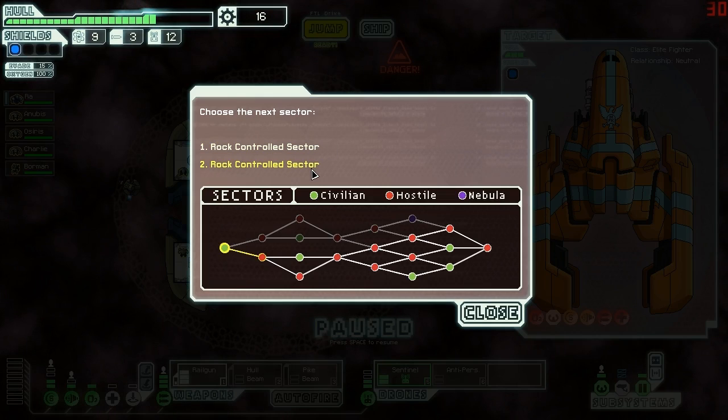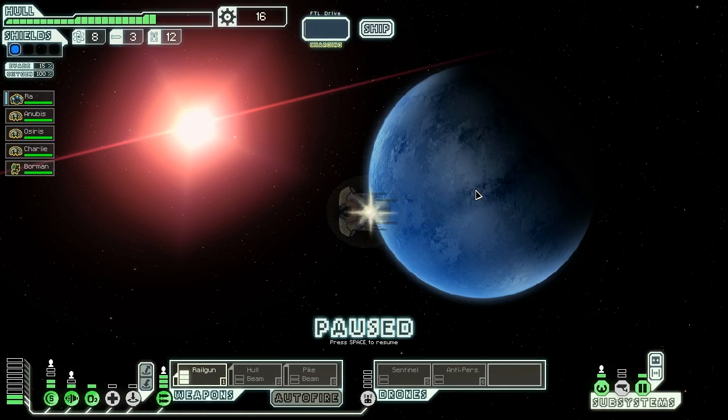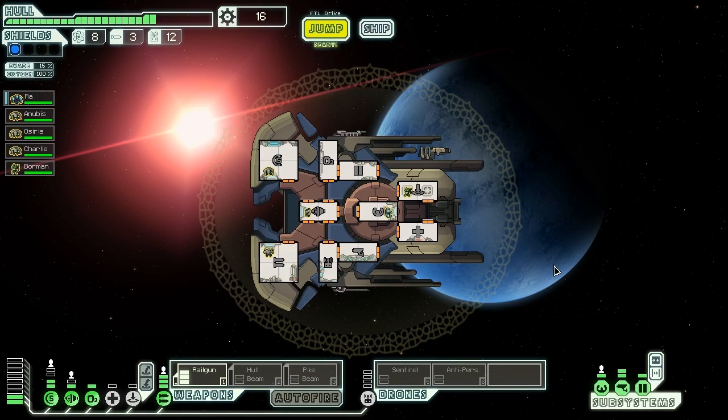Rock-controlled sector or rock-controlled sector? That is sure some great options there, friends. We're going to go one or two. Let's go to one. Not that it really makes any difference. One it is. Alright, here we are. The Rock People are a powerful and proud race. It's not unheard of to have a peaceful journey through their lands, but we shouldn't count on it. That's okay by me. I'll be right back, though, in 1 second.